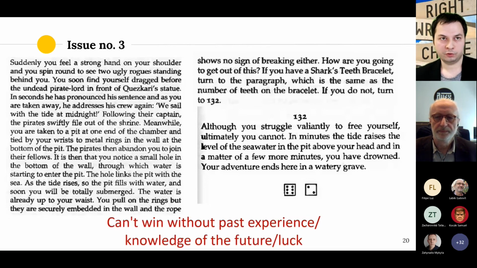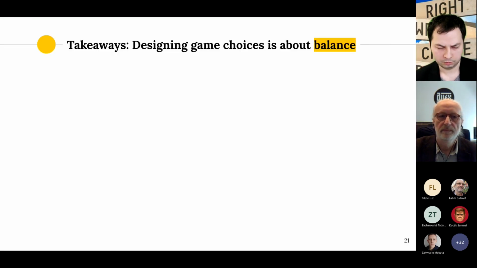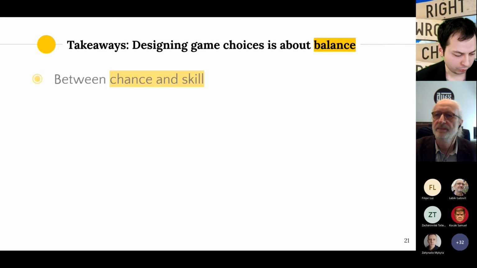So without the past experience, or without knowing what would happen, or without being extremely lucky to have made just the right choices without any information that you could base them on, you're going to die and lose the game and have to restart. So basically, those are all the things that go against Graham Nelson's examples of how you design choices for games.